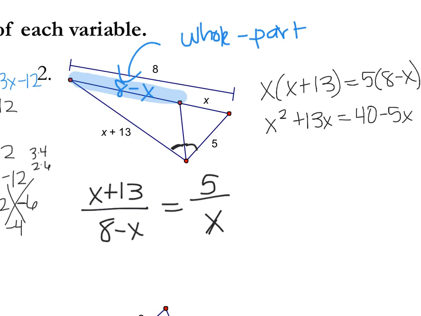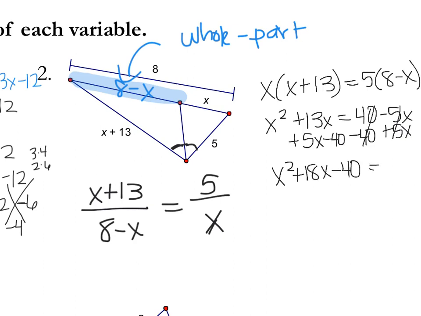And then since I have an x squared with an x, I know I have to factor, but I've got to make one side 0 first. My rule is that the x squared is in charge, so everything needs to move towards him. He's the highest exponent. So the 5x is going to move over, and the 40 is going to move over. And they cancel on that side, so we end up with x squared plus 18x minus 40 on that side equal to 0. And now I need to factor it. I'm looking for factors of negative 40 that make positive 18.